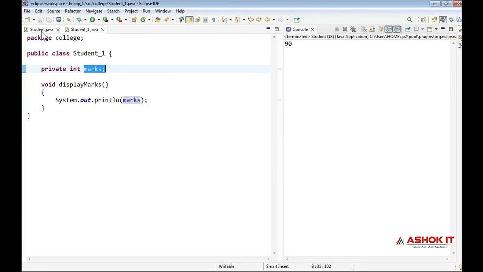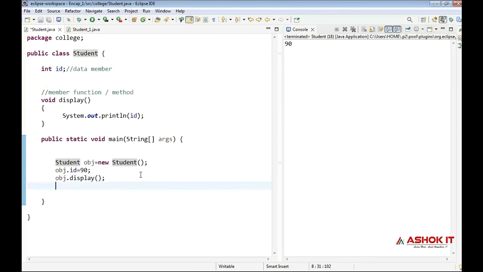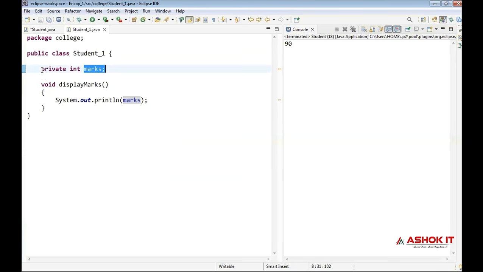Now let's try to call the display function and also access the marks of student 1. So I will be creating a student 1 object as obj1. This line is creating object 1 for the second class student 1, where we have the data member marks. So marks here is the data member, which is declared as private.